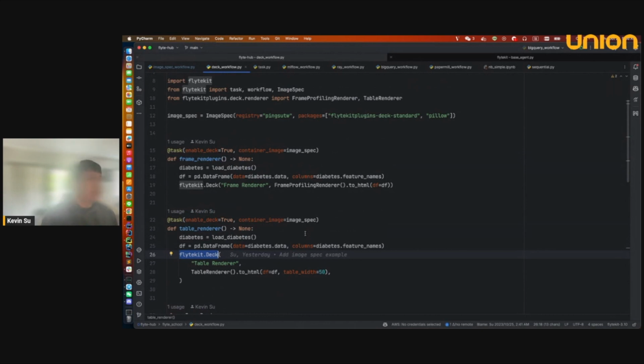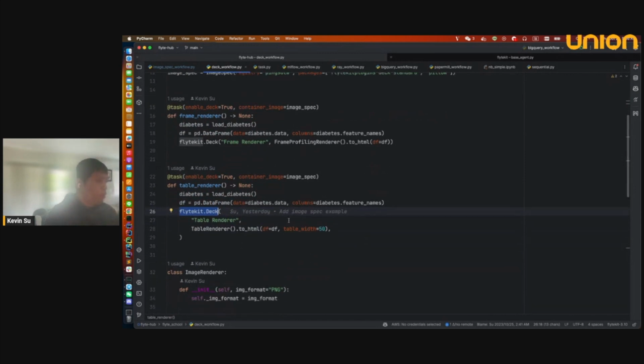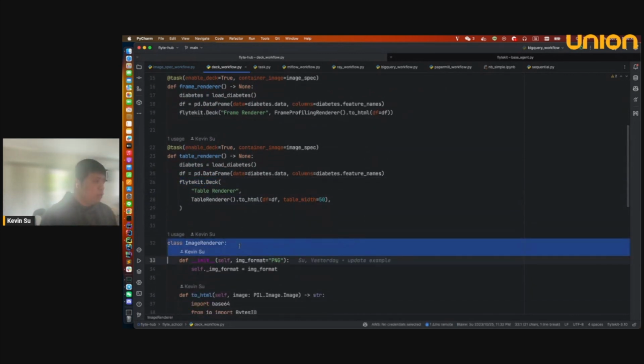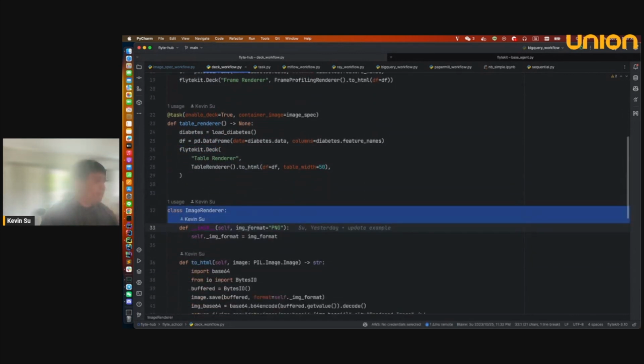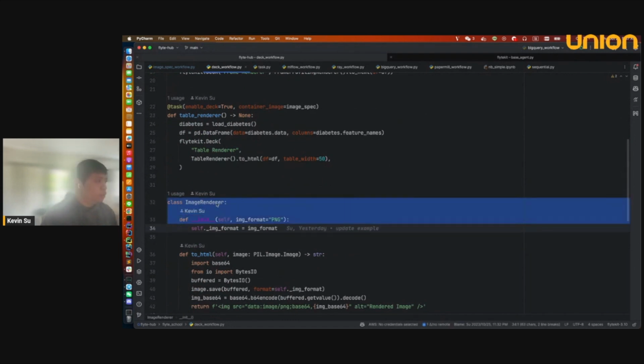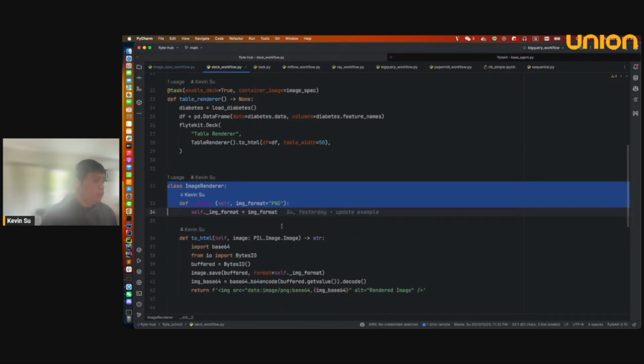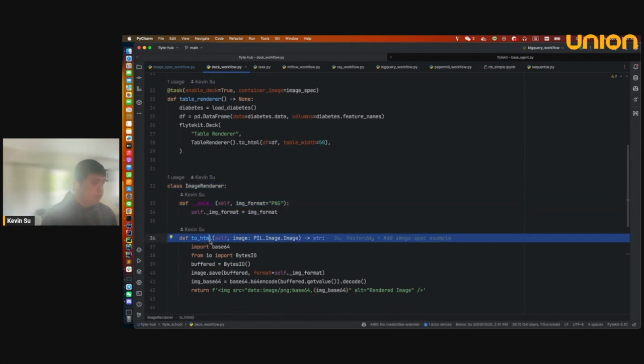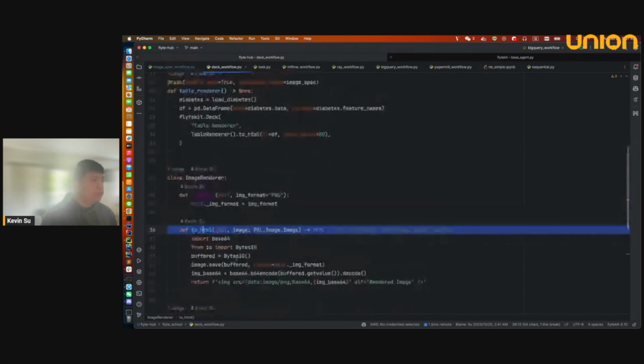use your own renderer, you can create a class called ImageRenderer, and the only function you need to implement is to_html.